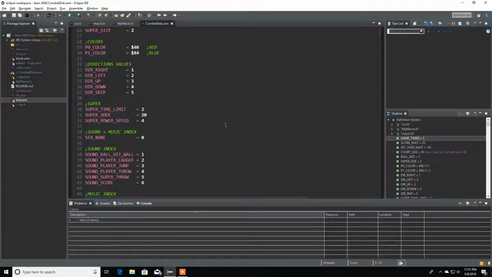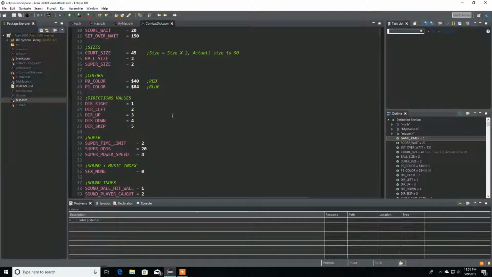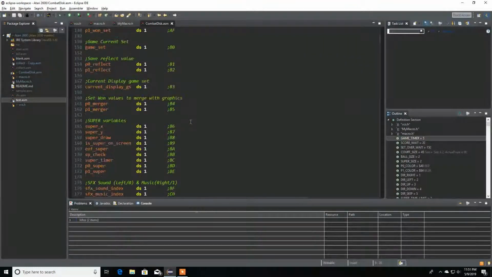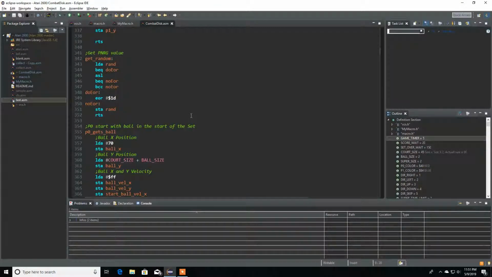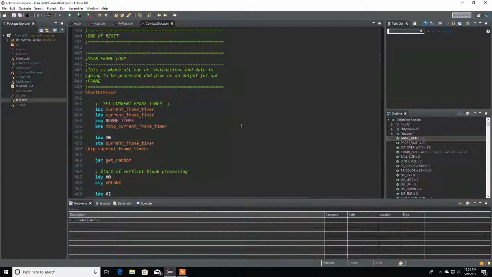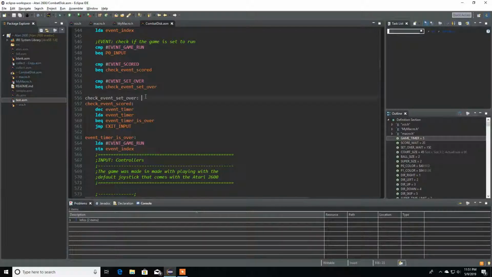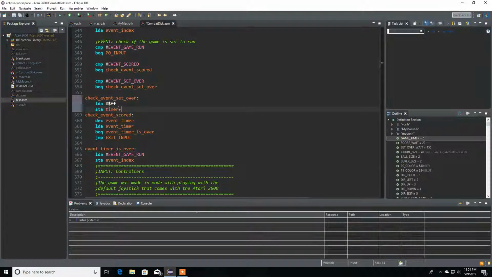My plan is just to play a little bit of music over here. So let me come over here, have 150, and to do that, it's going to be a pretty easy hack over here. I'm gonna load A with FF and store at your timer +6.